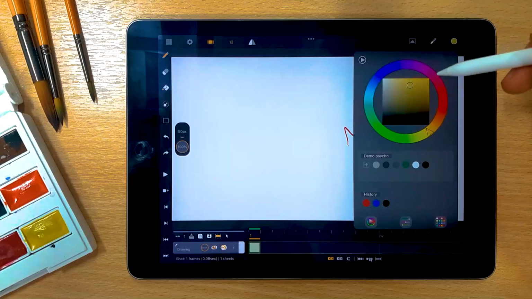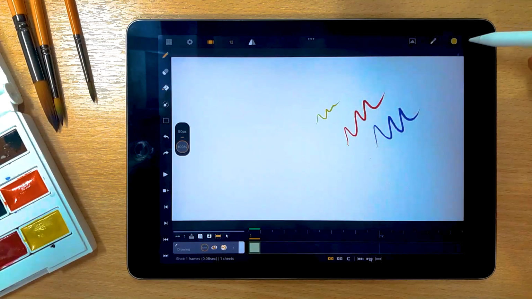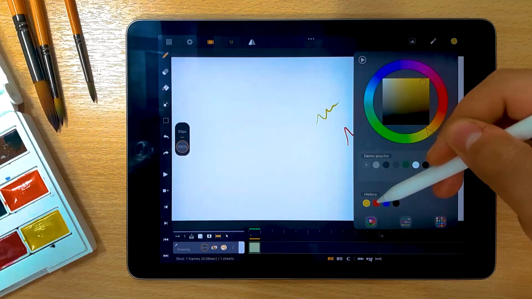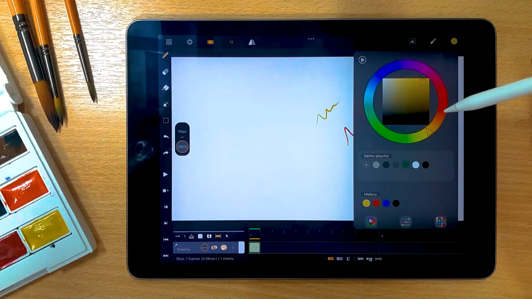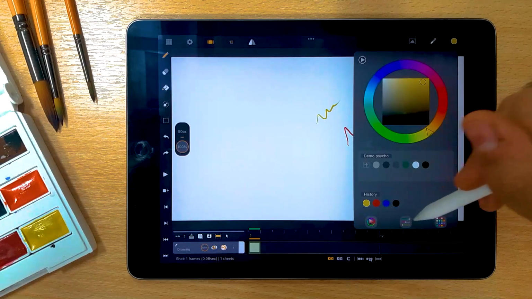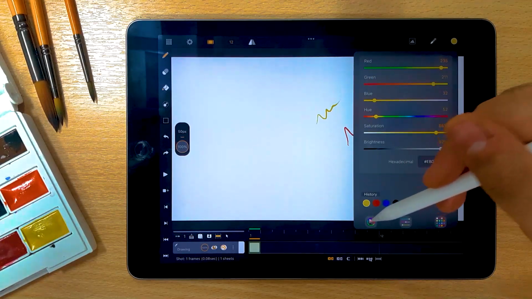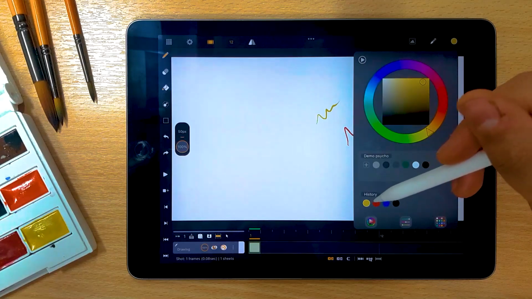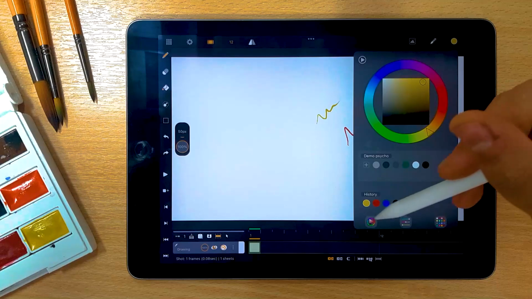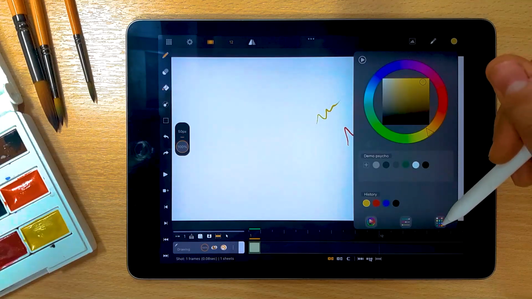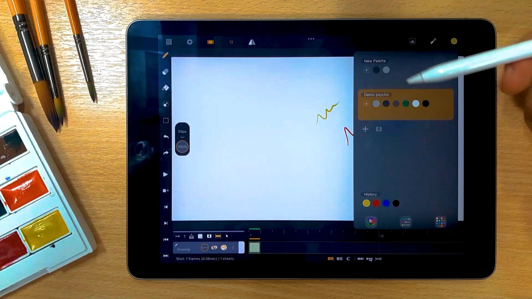At the bottom, each color you choose is added to your history, so you don't need to pick it again based on a color palette again. You can find it in the history here. You know, it's almost impossible to remember color specific numbers, but if you know the numbers, you can set them from here. But there's a problem. There is a limited number of colors. And after a certain number, it starts to delete the first color you've added. To prevent this from happening, you go to this option, which is your own palette, and add a new palette from the bottom.